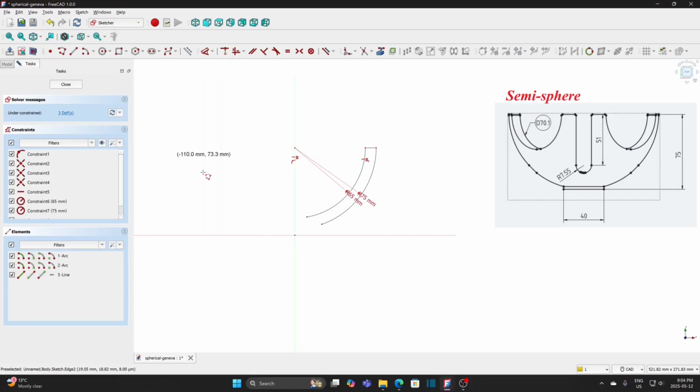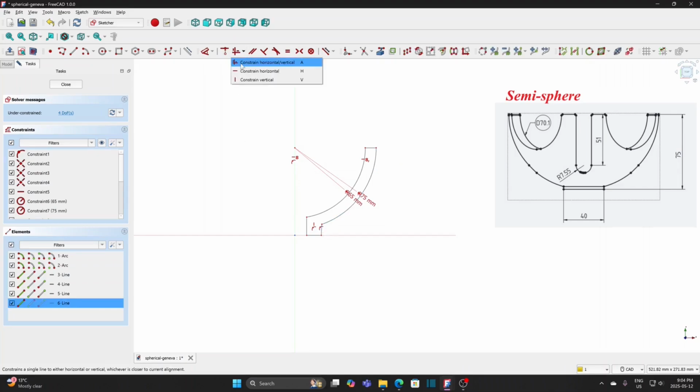Use polyline to draw the shape. Set this line as vertical.